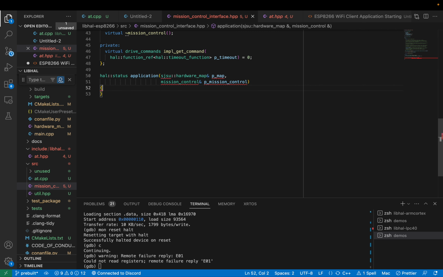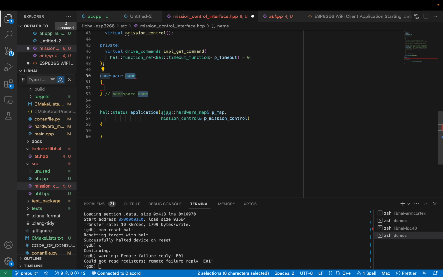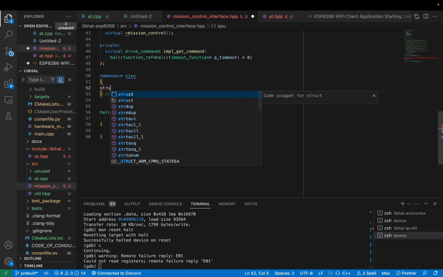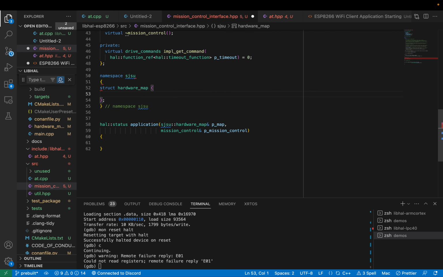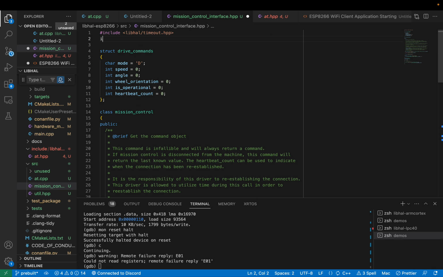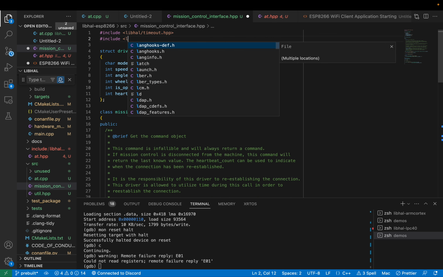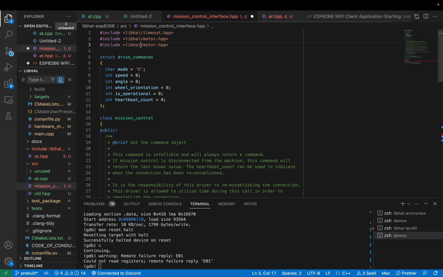And then from here, let's make that real quick. I want to show this off: SJSU, struct, hardware map. So HAL motor, let's add that up here too. And then we're going to do servo.